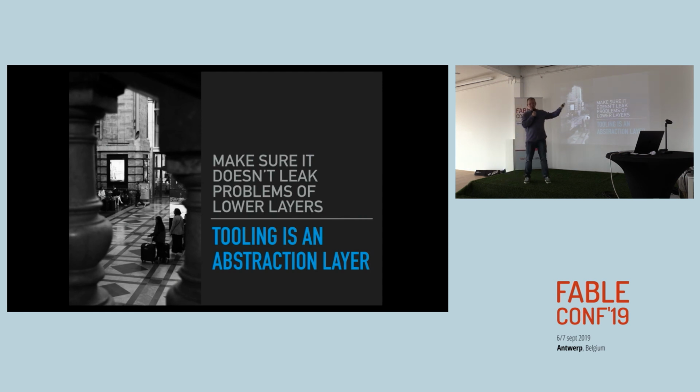And as I've mentioned, tooling to a degree can be treated as an abstraction layer. As you have seen in the slides showing the general architecture, the editor plugin is this small thing at the end, but it depends on this whole ecosystem of other tools. It means that the editor plugin is basically an abstraction that provides a nice user experience over all those disconnected parts of the ecosystem. This is a good thing.